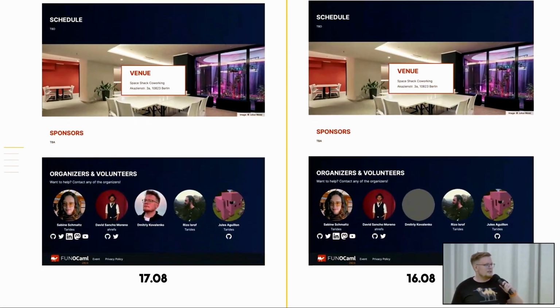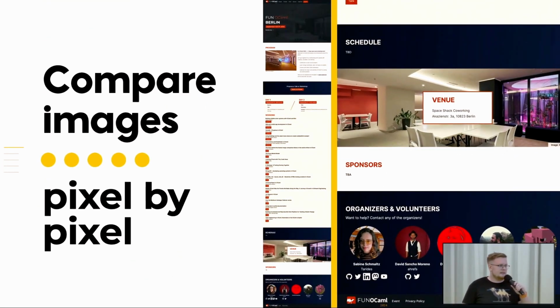So at some point, we updated speakers, volunteers, avatars, and there was a wrong URL. And basically, you can see there is clearly a bug. On the right image, there is no my face. So odiff can catch that quite nicely and just show you an image difference exactly between two images.